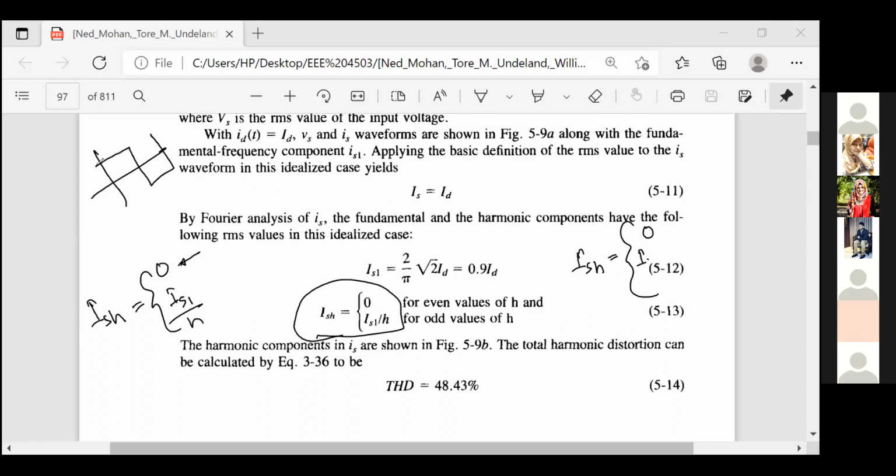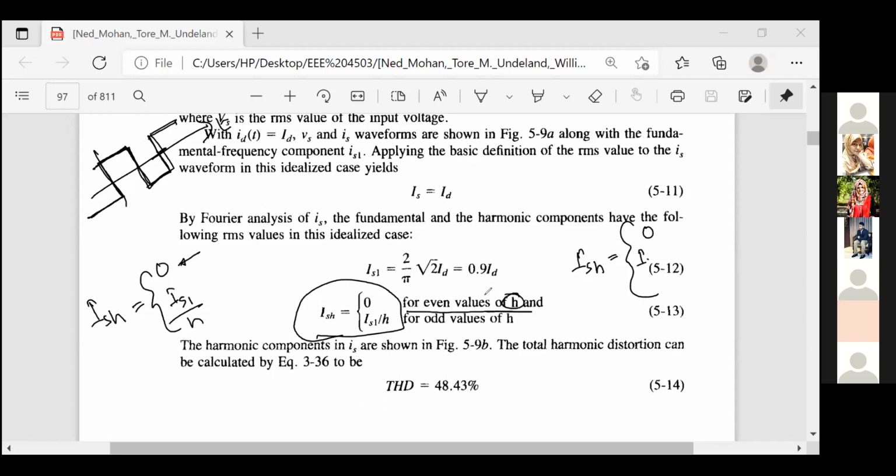If it is symmetric with the T axis or omega T axis, then even harmonic components will not be there. This is the property of the Fourier series. Do you know it or not? When your mathematics teacher taught you, did he tell you some of the properties of the Fourier series? If any wave is periodic and non-sinusoidal, then it will not have the even harmonics, it will be 0.